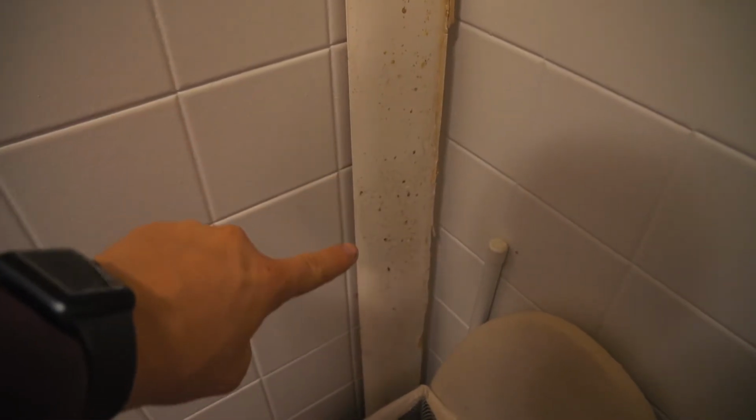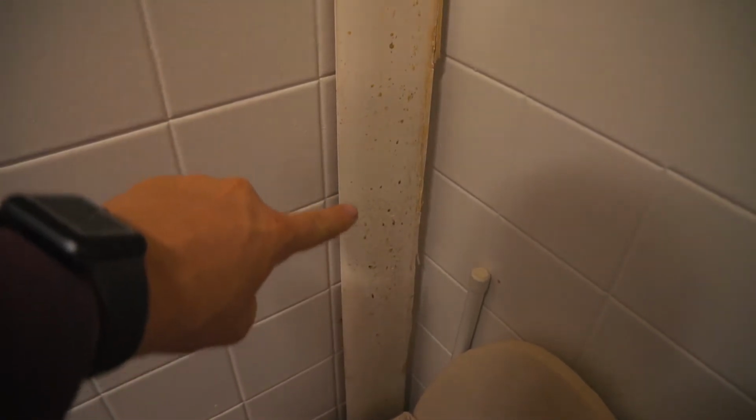Now, finishing work is all that needs to be done. I need to paint the walls where we took the molding off and it chipped. I'll show you this one. It's way better of an example. This is filthy. That's the worst piece.